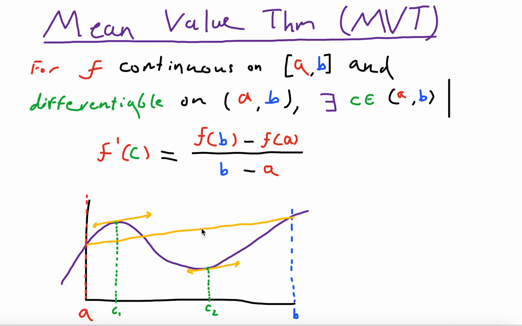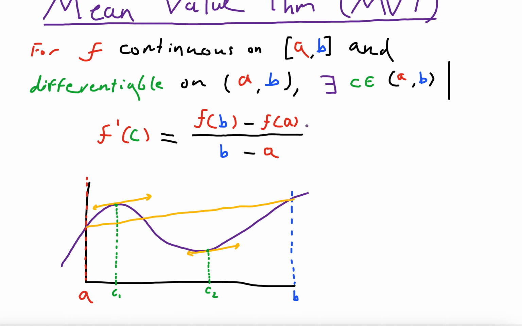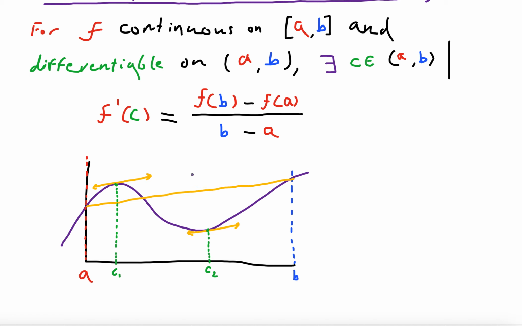So at the end of the previous video, we introduced the mean value theorem a little bit hurriedly, but it's a really important result, so I want to recap it quickly in the beginning of this video. It says that for a function f that's continuous on a closed interval [a, b] and differentiable on that open interval, then there's a c within this open interval such that the slope of the tangent line at that point c is parallel to the secant line connecting those two endpoints.